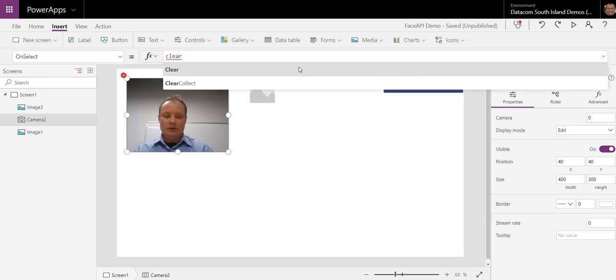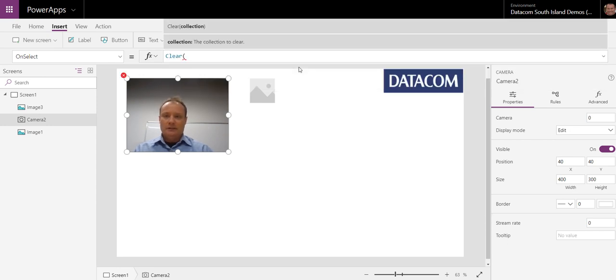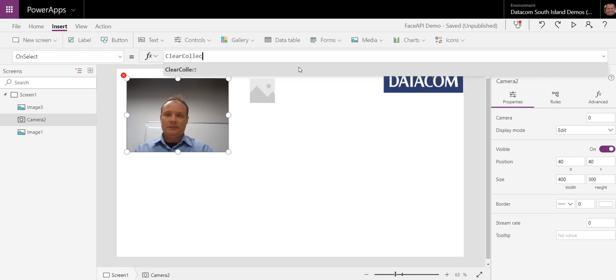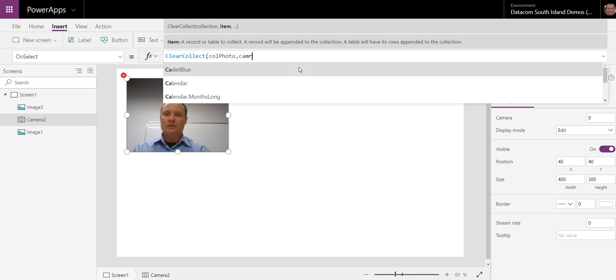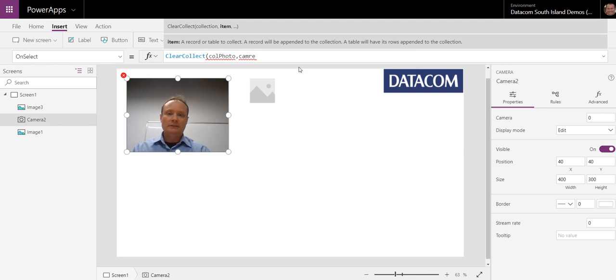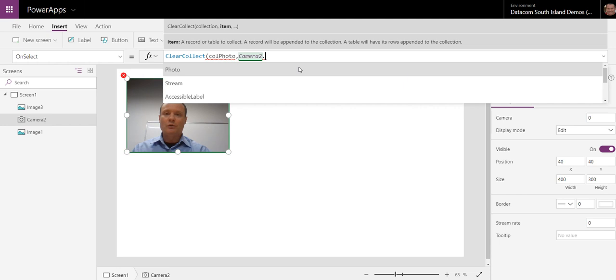And we are going to use the function ClearCollect. And what we're going to do is we are going to create a collection called colPhoto, and we're going to populate that collection with the image data from the camera. And we can do that by saying Camera2, this control, dot Photo.